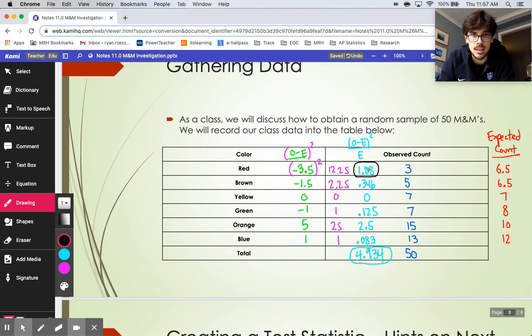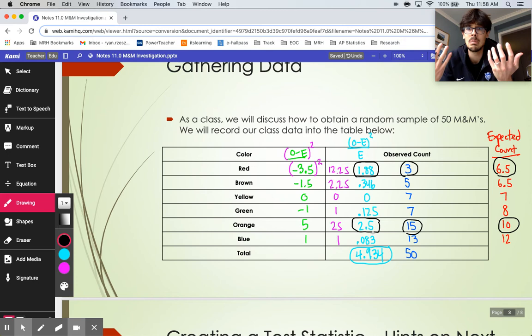But look at the ones that made the biggest difference and contributed the most to that 4.9. It looks like the reds had a lot to do. They were worth almost half of my thing right here. And the oranges were actually a little bit over half. If you look at what happens, I had way too many oranges, five more than I was supposed to. And I had quite a bit less reds than I was supposed to. So these teal numbers are like, what are they telling me? I don't know. But bigger numbers tend to mean things that are crazier than they were supposed to be.